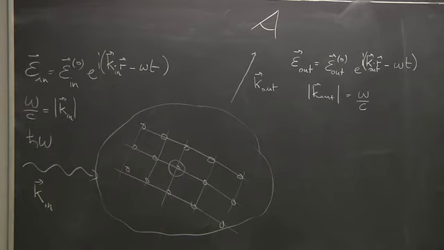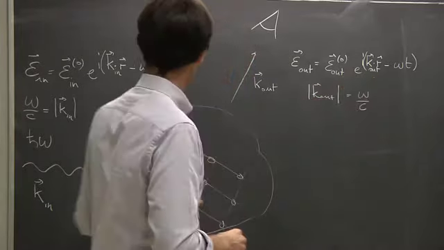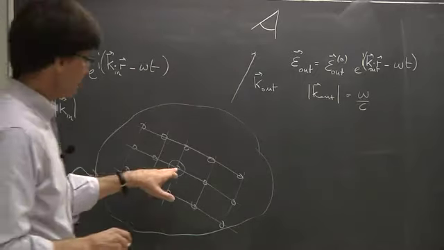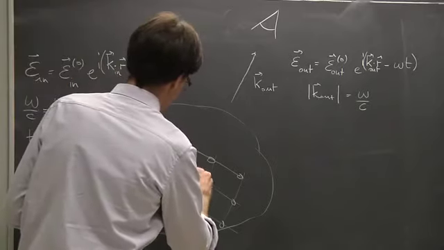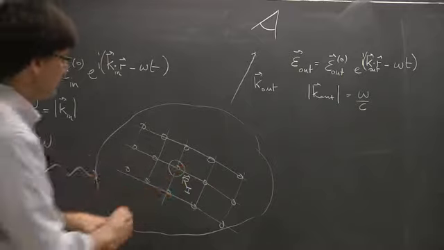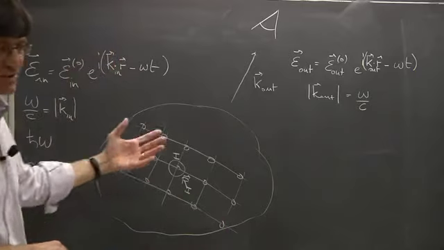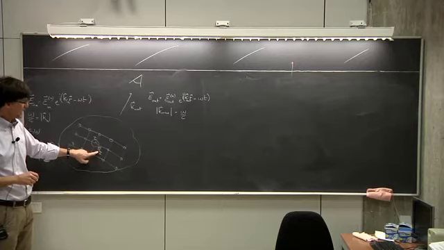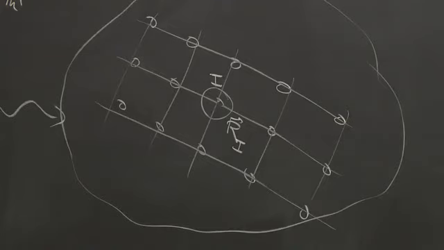Let me now discuss a little bit more about phases. What is the phase of this field here with respect to the phase of the incoming field? Now, to do that, I need to focus myself on a given atom. So let me call this Ri. So this is the position of atom i. So this is atom i in the system. I have a very large number of atoms, which I label with numbers. I have atom i here, and that atom i will be positioned at position capital R of i. Okay?